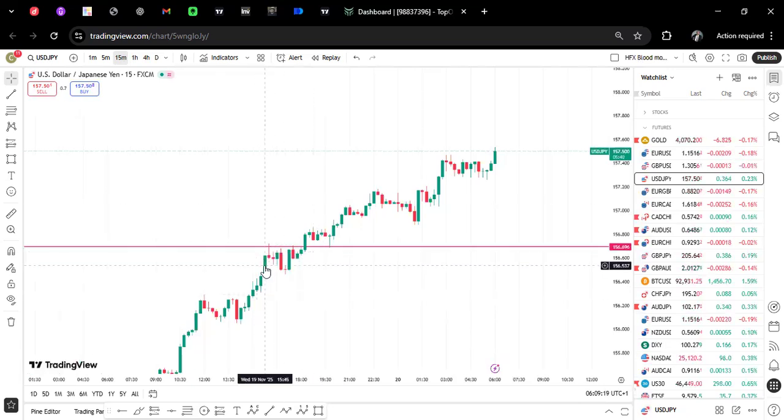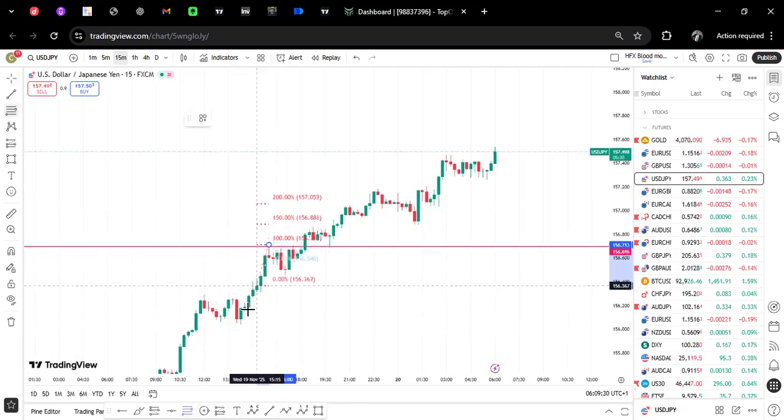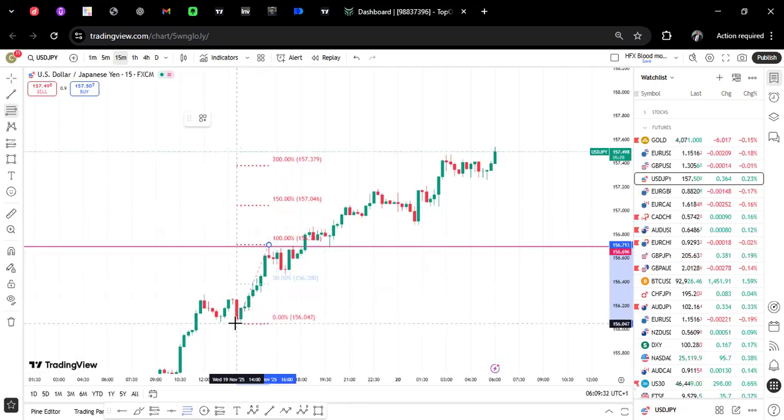Let's say you want to enter this fair value gap. You just repeat what we did here. You mark the same thing, this high and this low. This is 200%. Your entry is at this fair value gap here.